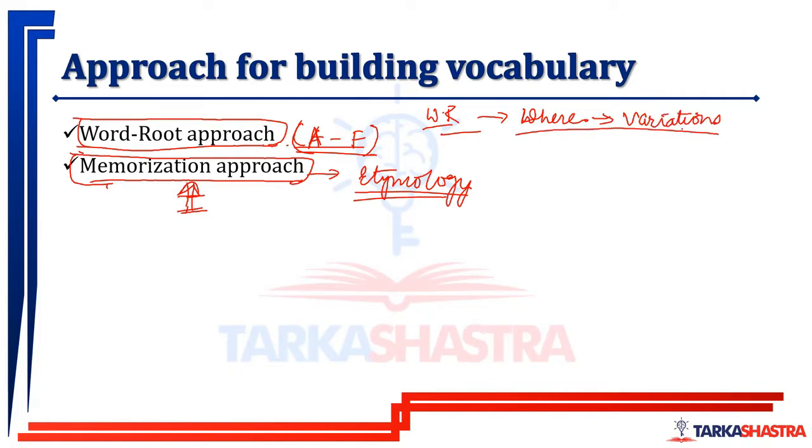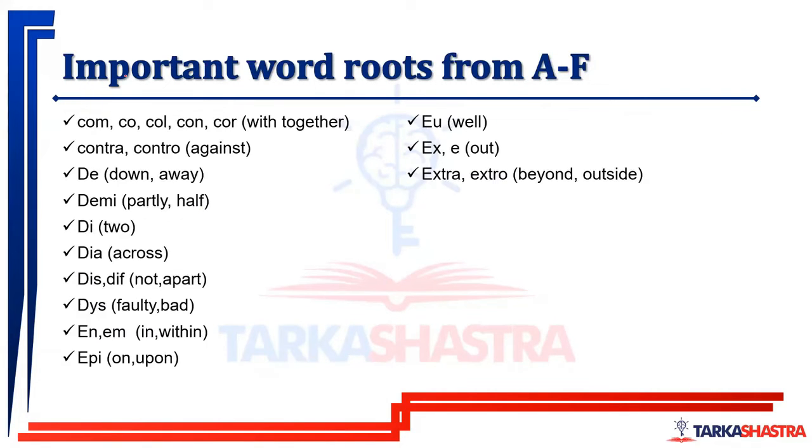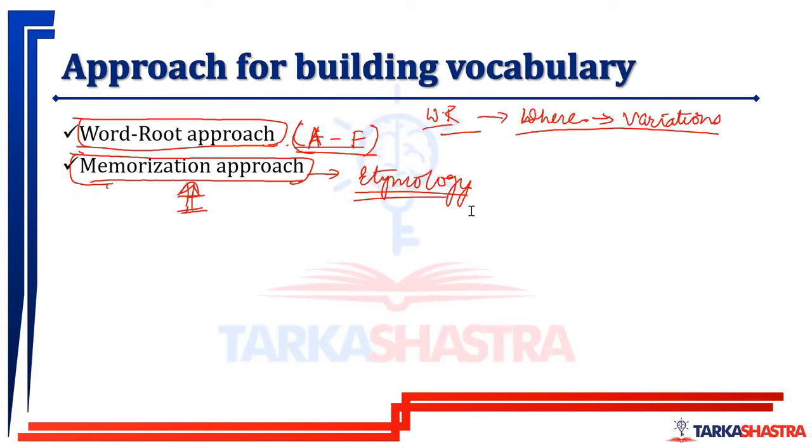So this is a very important aspect of understanding the word root approach. So these are some important word roots that we are going to take a look at. There is not a word root from F, but FID, having to do with fidelity, is one of the important word roots which we'll take a look at.